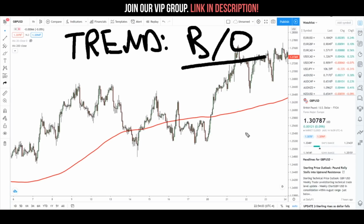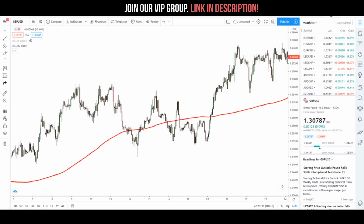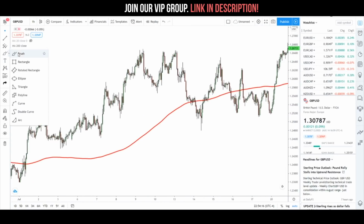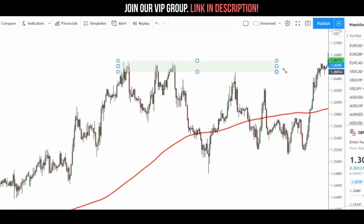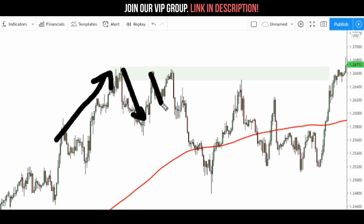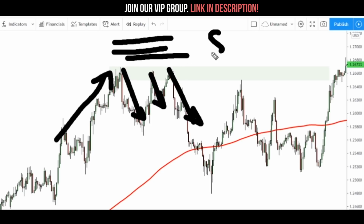If it's going to move, it's got to, at one point or another, break through significant levels of support and resistance. If you aren't familiar with support and resistance, this is a very simple concept. It is basically a level on the chart where price finds supply or demand. For example, as we come up here, this level became a resistance point because as price comes up, it basically shoots back down, shoots back down, shoots back down. This is showing selling pressure as sellers are basically saying, no, this market is not worth this price up here. They sell it every time it comes up, and they're making their money trying to sell into that market.